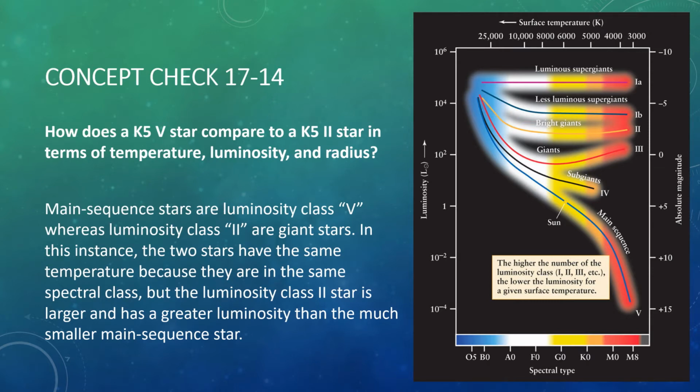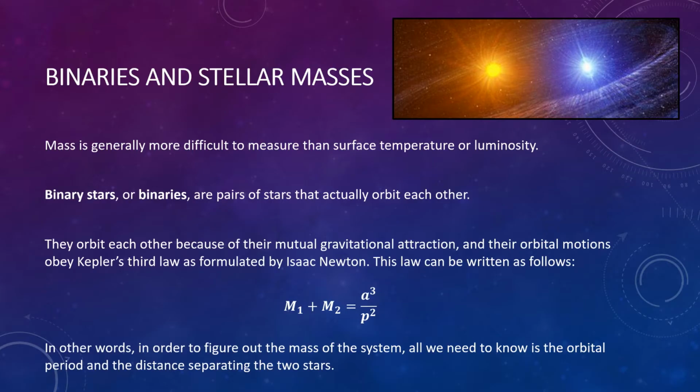All right, let's look at one more property of the stars before we finish our lecture on the nature of stars and then go into the lives of these stars. Well, we've talked about a lot of different properties of stars, but we've been leaving one out for a pretty good reason. We now know something about the sizes, temperatures, and luminosities of stars. To complete our picture of the physical properties of stars, we need to know their masses. Mass is generally more difficult to measure than surface temperature or luminosity.